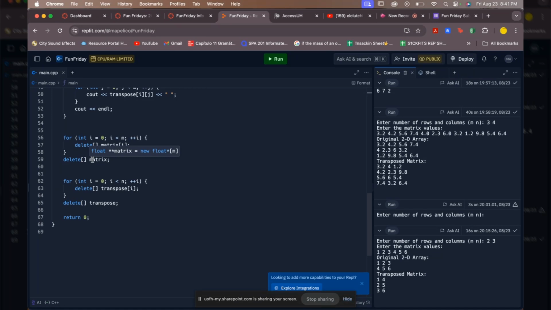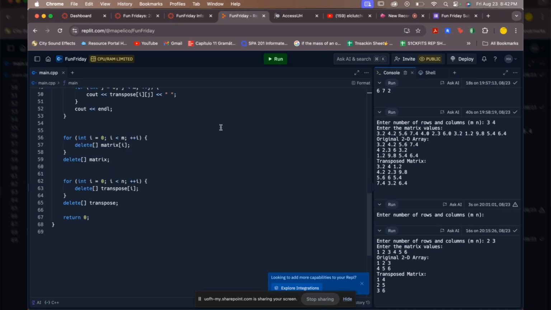Let's see if I have another question. Where are dynamic arrays allocated? Okay. Like I said before, dynamic arrays are allocated on the heap. The stack is used for static memory allocation, and with the stack, its size is limited.